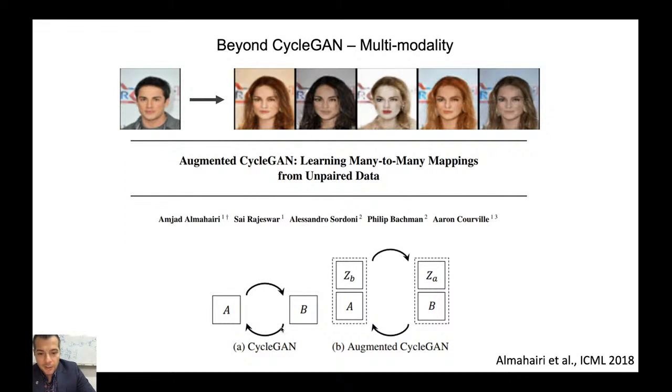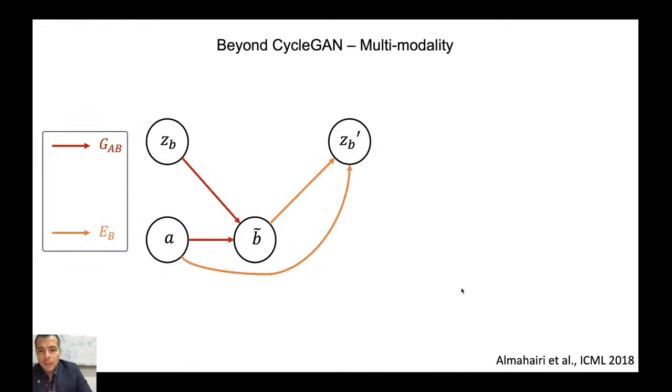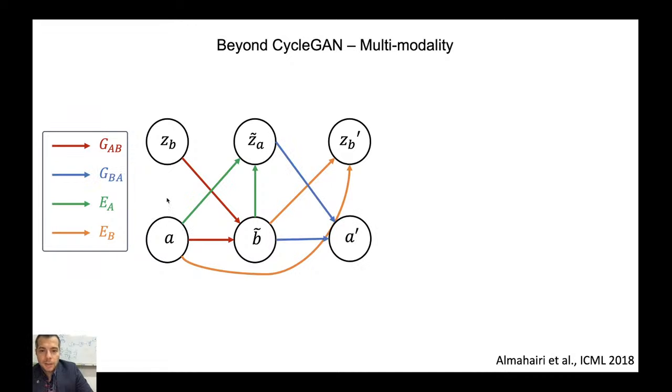The main idea in this paper is that along with translating paired images from A to B, they also add noise vectors that can be used to control the modality. Using some input image and some noise vector corresponding to a certain modality, they generate this data sample. Then from this data sample, they can recover the modality, and they want to make sure that this modality is close to the original one. They also do it from A, and from this B they can also estimate the modality for A, and then use this to generate A back in the original domain. So they use cycle consistency with respect to the input images and also with respect to these noise vectors.